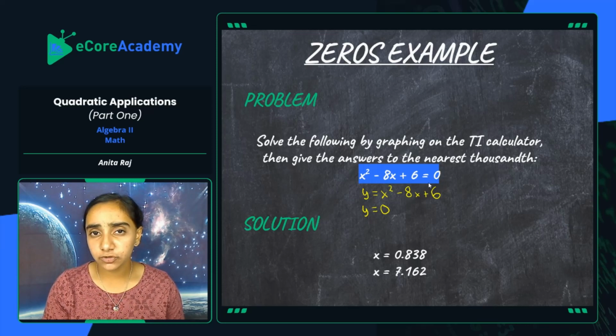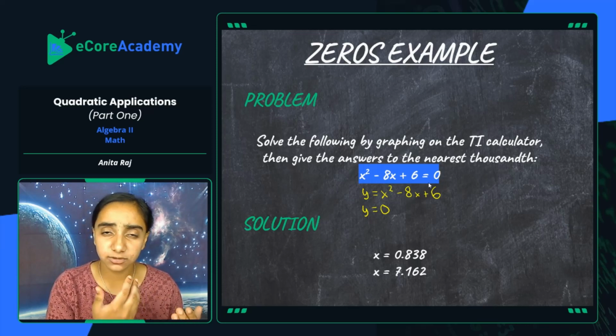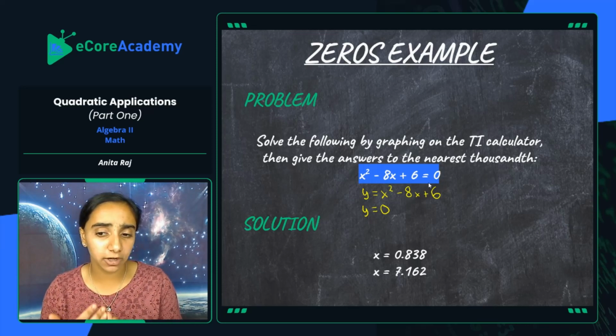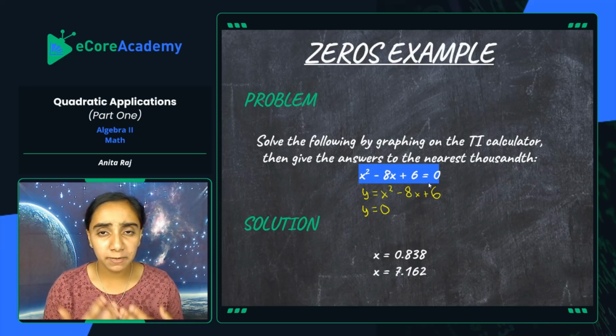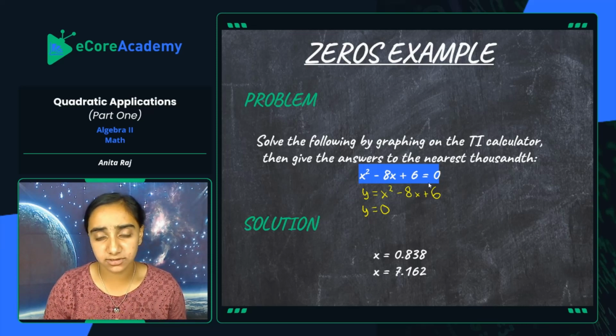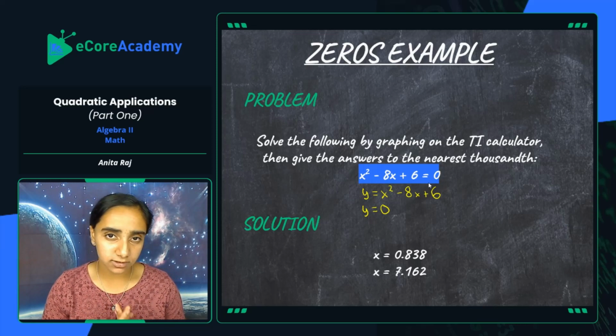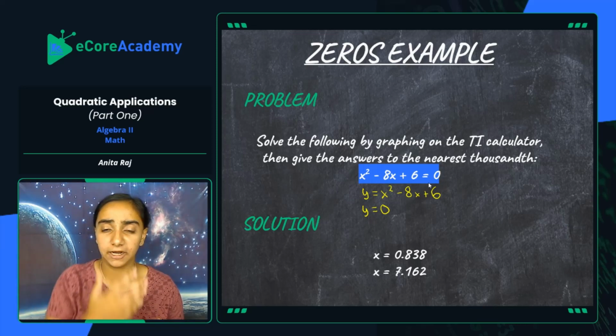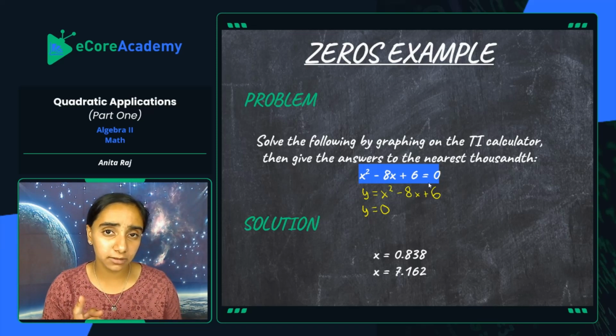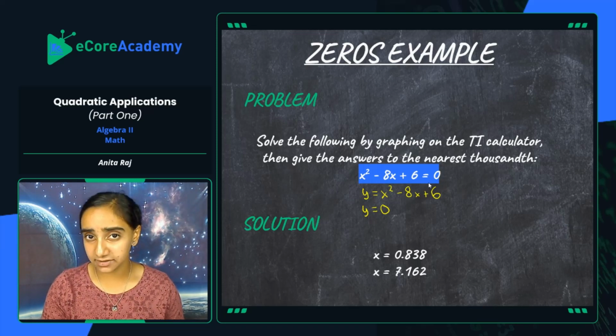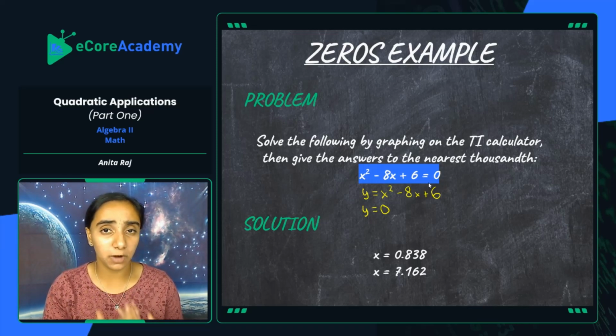And what we're trying to do is find where your y equals 0 intersects with x squared minus 8x plus 6. You might be wondering why is y equals 0 important? Well, first of all, it's a horizontal line. It has no slope. As you can see, there's no x here. So it's a horizontal line. Also, y equals 0, if you think about it, is the x-axis. Just how x equals 0 is the y-axis, y equals 0 is actually the x-axis.